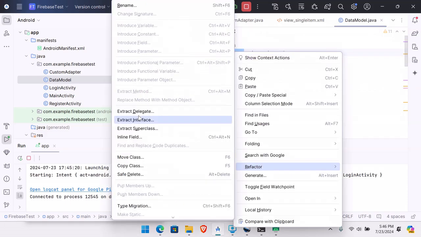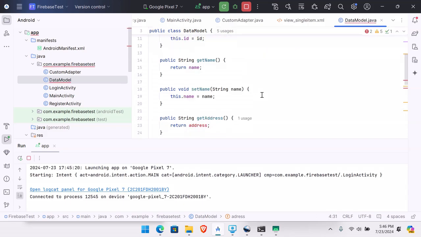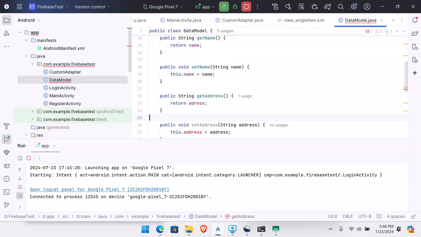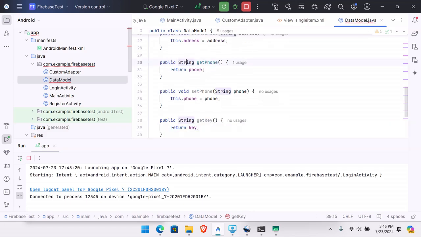Refactor, rename. Okay, do I have a rename or something like that? Or I can just do ADRESS for now. That will need some changes in the getter and setter methods. I think the errors are gone.